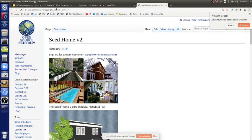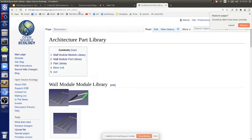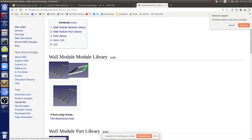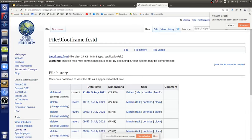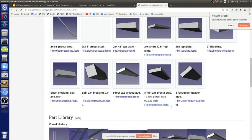So we'll go back to, say, the architecture part library, and just take a look at, for example, the 9-foot frame. What happened there? So say the bill of materials could be, oh, well, you're just counting the 9-foot frames exactly as they are because you know that's how many parts you have. You can do that, at the level of counting individual pieces.